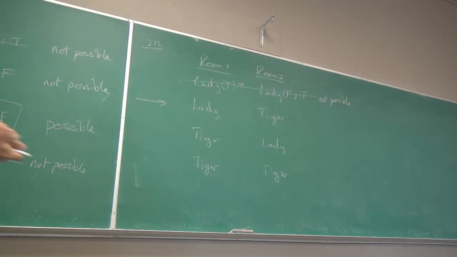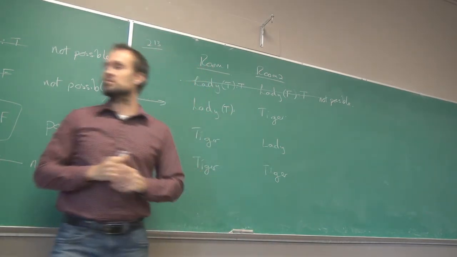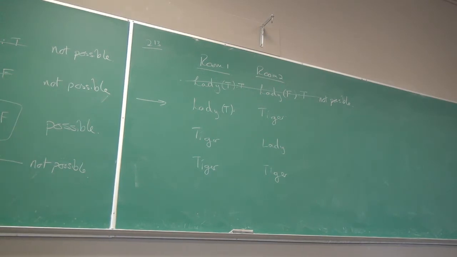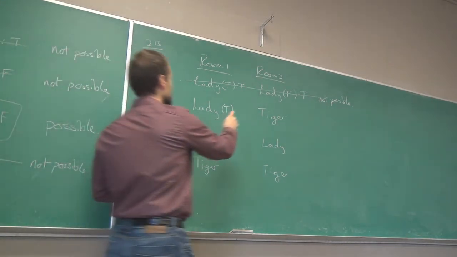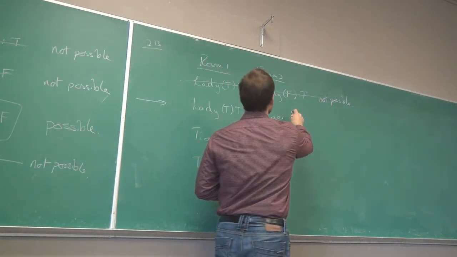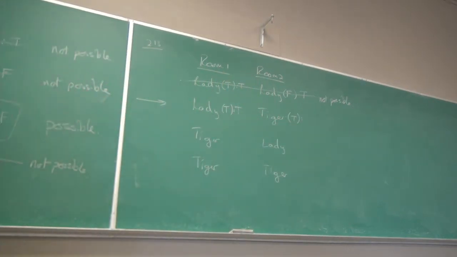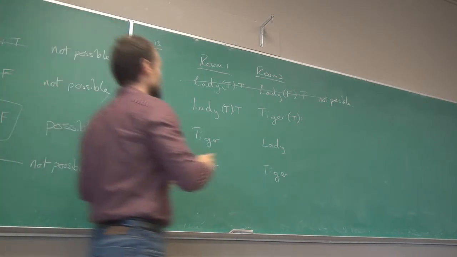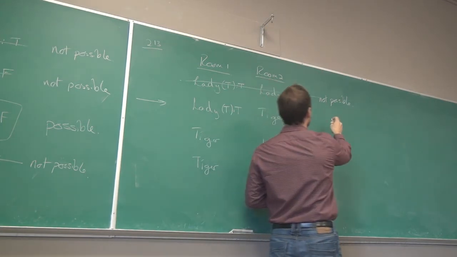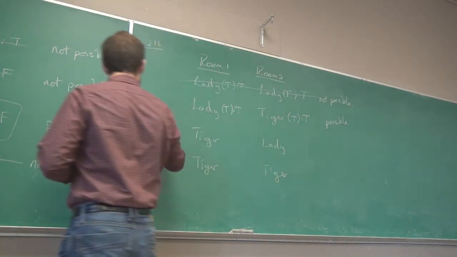Now I'm considering the next one, lady, tiger. If there's a lady in room 1, the sign should be true. Let's see what it says. I can't remember what it says, so I read again. At least one room contains a lady. True or false? That is true. At least one is one or more. If there is a tiger in room 2, what should the sign be? True. What does it say? The other room contains a lady. That's true as well. Conclusion? Possible. Very possible. But since we have so few examples, let's keep going.